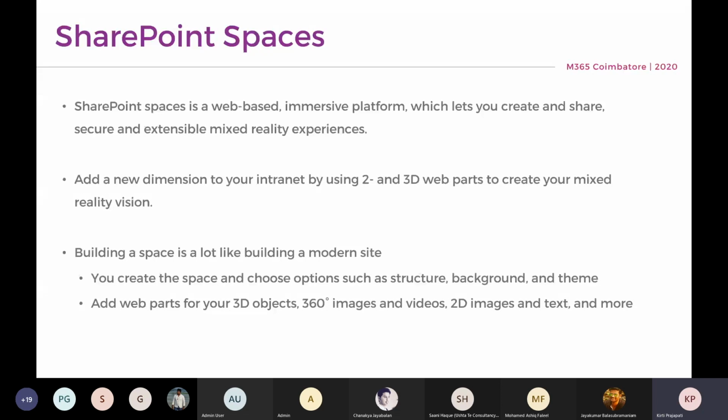You can also use drone footage, like how it will look when you are looking at the buildings or the departments from the top of the area. So you can use drone footage of the field to showcase the actual situation. As an organization, all members of your team feel included wherever they are. They will not feel that they are not at the real place, and they can also interact with the component you are explaining to them.